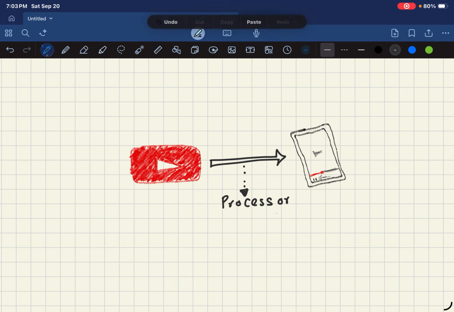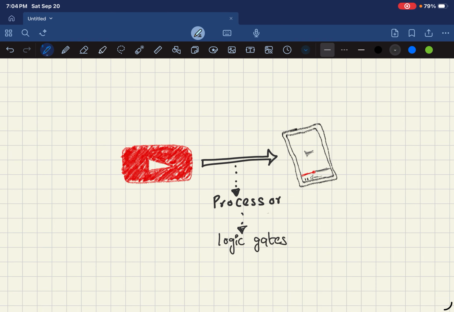processor. Now, the processor itself is actually built up of small components that are called logic gates. Okay, so logic gates are like the building blocks behind all the processing that happens inside the processor. Think of any kind of thing that you are doing, including me recording this lecture right now for it to be posted on YouTube. Even this requires some intervention by the processor, and the processor is actually just built up of these logic gates.